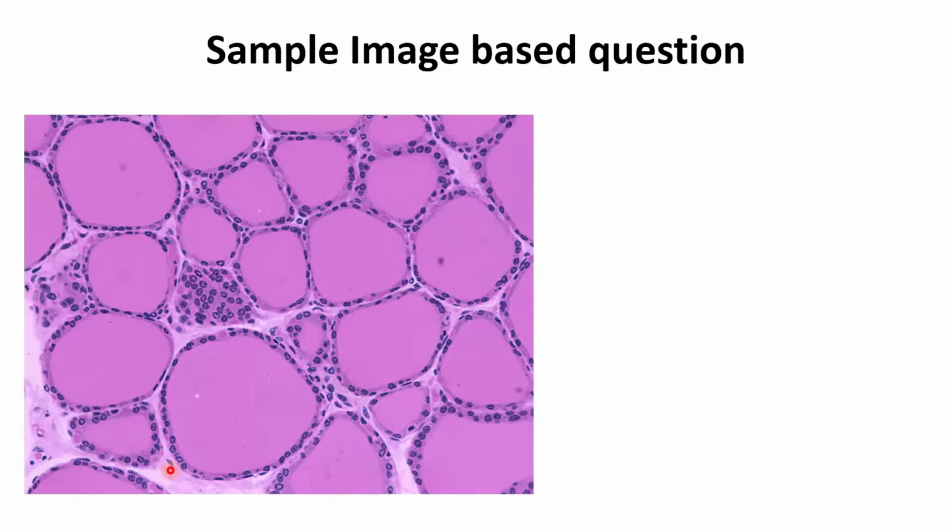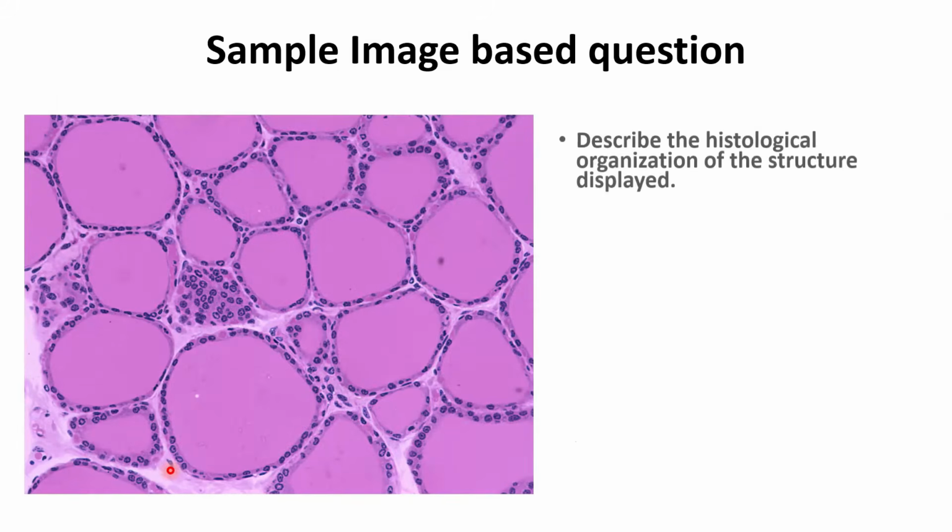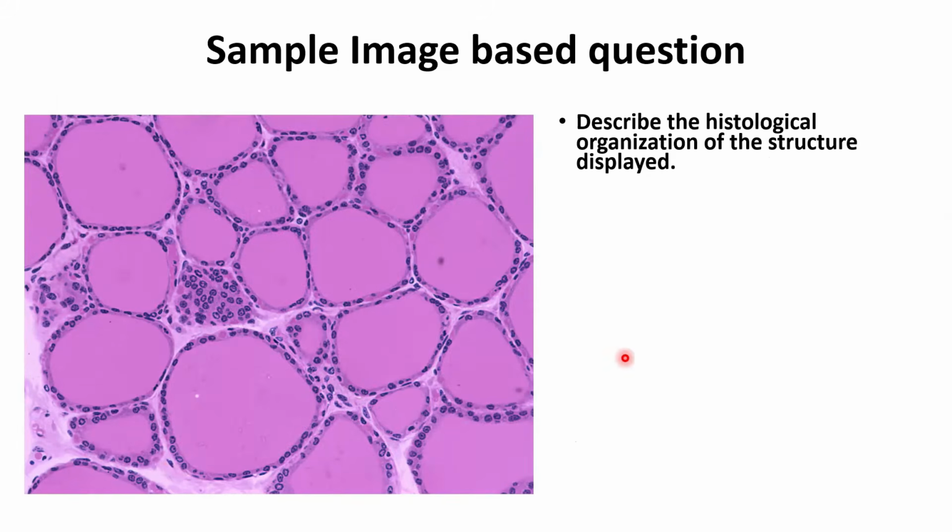And then, a sample image-based question, you can have such a thing. Of course, you haven't studied this, but we'll cover it. So the question will be, describe the histological organization of the structure displayed. So this one is image-based. You have to see the image, identify it, and then talk about the histological organization.